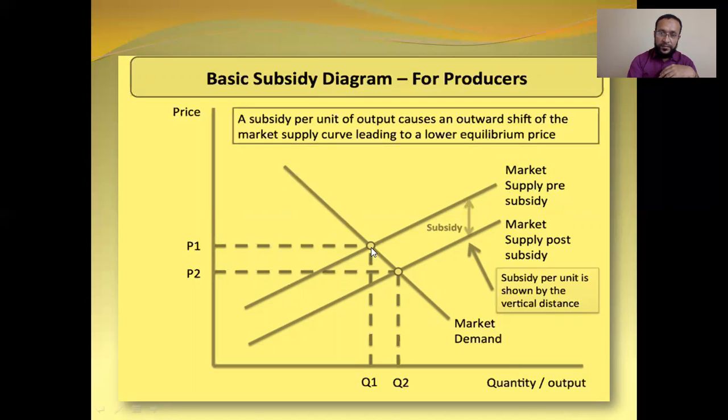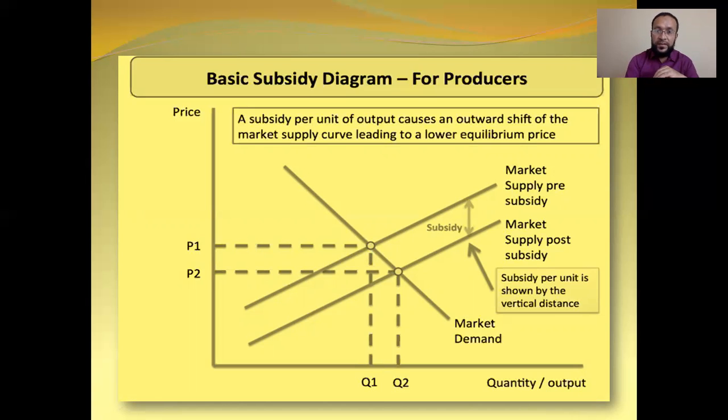Okay, so this is the equilibrium. We know the equilibrium is the intersection point between supply curve and demand curve. Okay, this is the intersection point. At this point, at any given price, quantity of demand and supply will be same. So here, this price is also known as equilibrium price, market equilibrium price, and this is equilibrium quantity. Okay, so this equilibrium price is P1 and quantity supplied and demanded both are same, that is Q1. Now, if the government gives subsidy to the firms, what will happen?